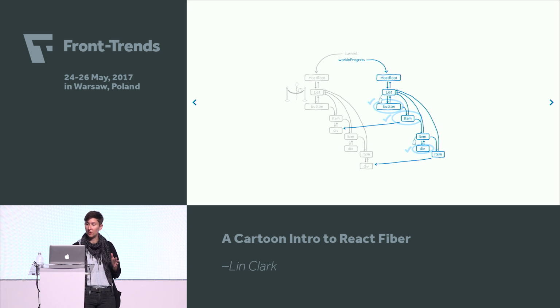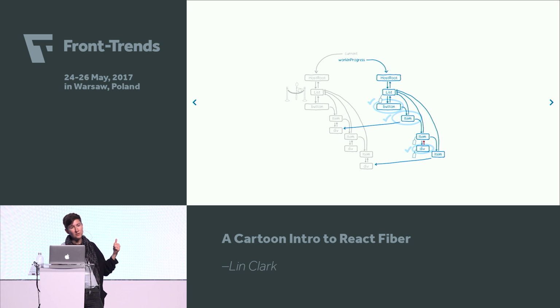We compare the old and the new and see that there is a difference between these two. The 2 needs to be changed to a 4. Because of this, it gets marked as needing a change in the DOM. And it also gets added to a list on the parent item. The item keeps track of everything below it, all of the fibers below it that need changes in the DOM. So we're going to add this to that list. Now, there's no next unit of work that it can return. There's no child, and it also doesn't have any siblings. So instead of returning a unit of work, it calls complete on its parent because it knows, since it has no siblings, that the parent has no other children.